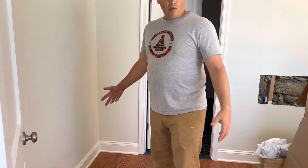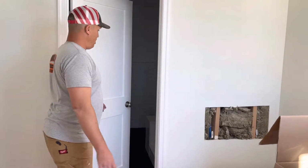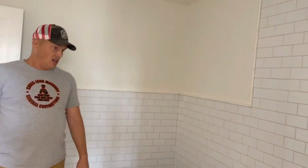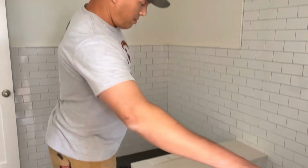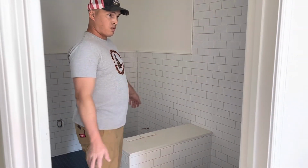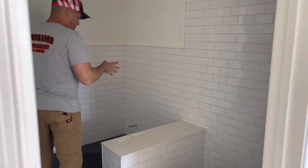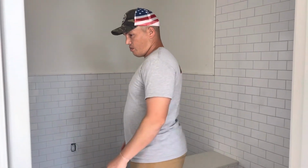So yeah, this is going to be a walk-in closet with custom closet organizers, which will take you right into the master, where we're just waiting on a custom vanity to come in. This is the shower. We got a nice Schluter bench. This is all Schluter system waterproofing, as watertight as you can get. We're going to get a nice frameless glass that comes around, turns on the bench, goes into the subway tile, and that's going to look great. All matte gold hardware, which is really going to be a good look, especially with the black.